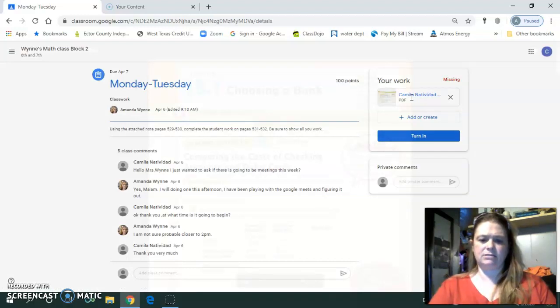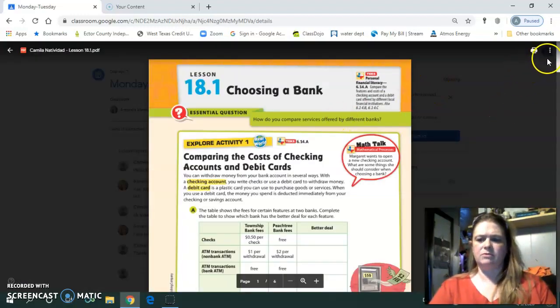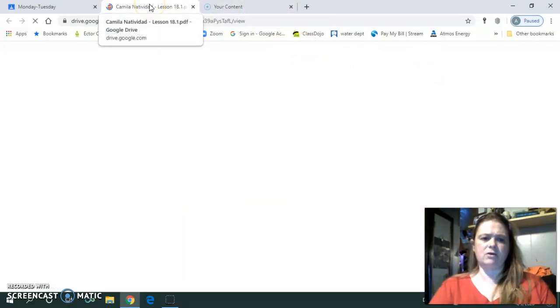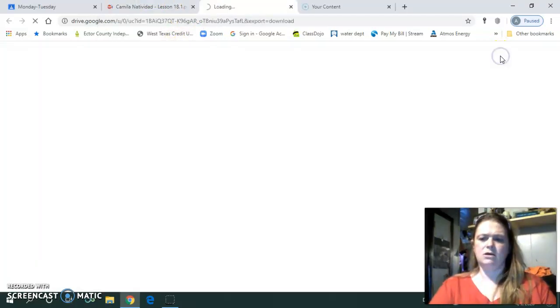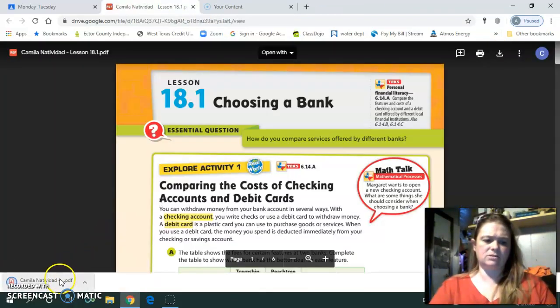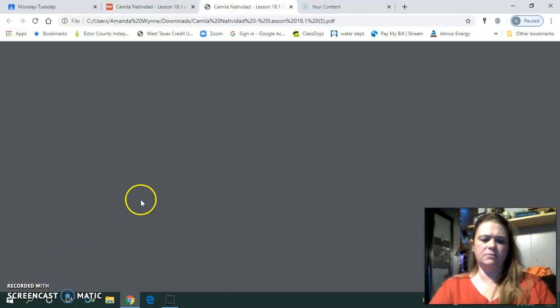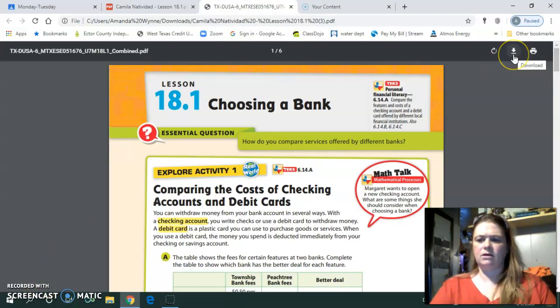Once it is loaded, you're going to come over to the 3 dots, click on that, click open a new window. Okay, so when it opens over here in the new window, you're going to click over here on this arrow button. Click that, it downloads it. Come down here to the bottom where it's downloaded, click on that. It opens up. To the next one. Okay, now click this button.